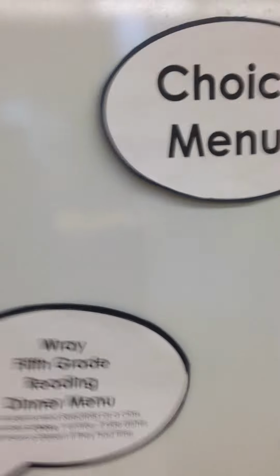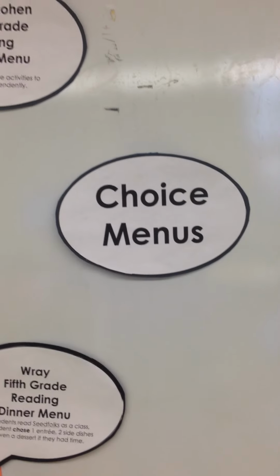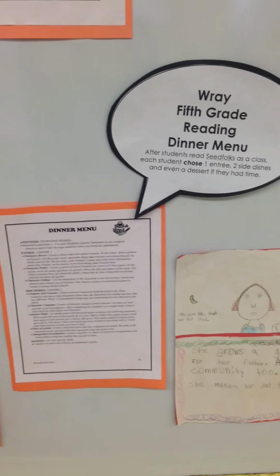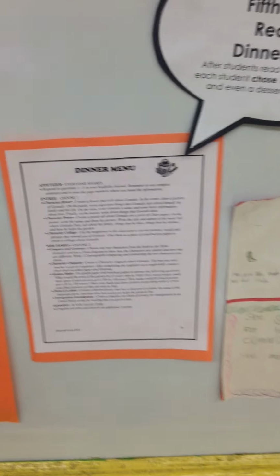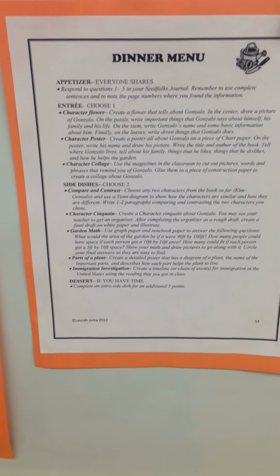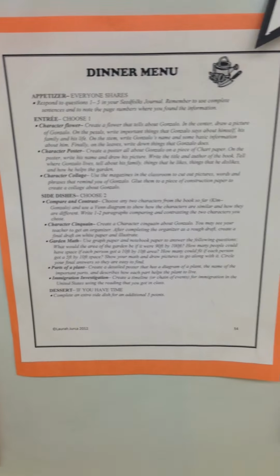Next thing I focused on was choice. And there are a lot of really good examples of choice, but my favorite thing are the choice menus. At Yon, a lot of teachers do choice menus, and this was by far the most popular takeaway. So this is an example of a choice menu where teachers had students pick an appetizer, an entree, side dishes, and a dessert if they have time.